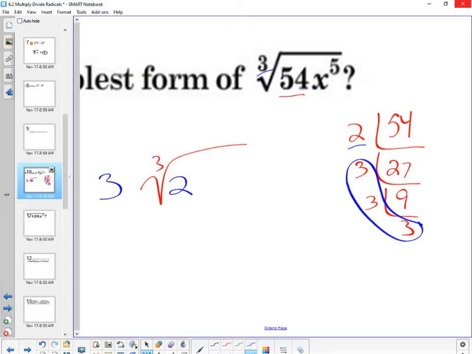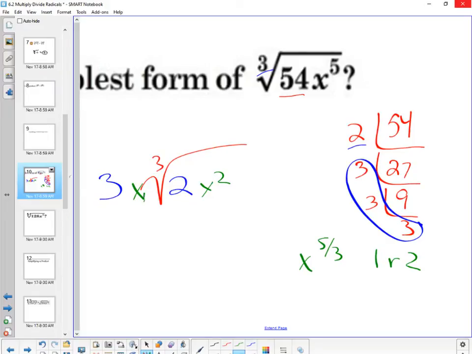Okay? Now let's look at the letters. This is why I like to do this division piece. This is x to the 5 divided by 3, right? So how many times does 3 go into 5? 1 time, and the remainder? 2. That means I have 1 x outside, and how many inside? 2. Do I have to put bars on this x, like yesterday? Do I need to do absolute value on this?